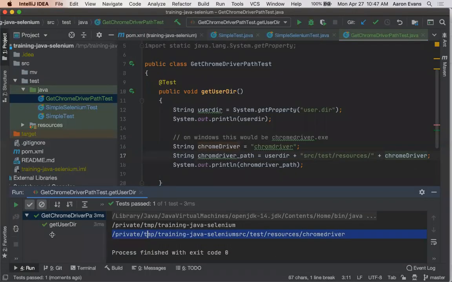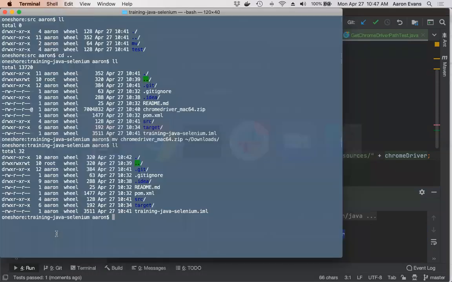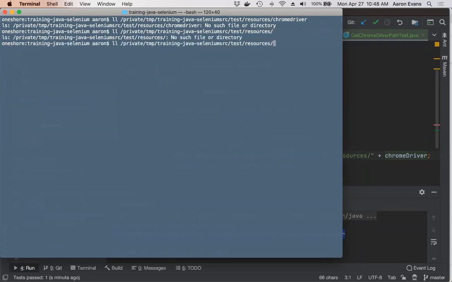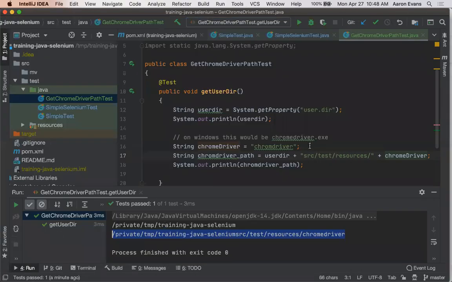Now, I'm going to manually test this by going into my terminal and listing it. No such file or directory exists. I don't have my slash there. So I need a slash before source. Run this one more time.